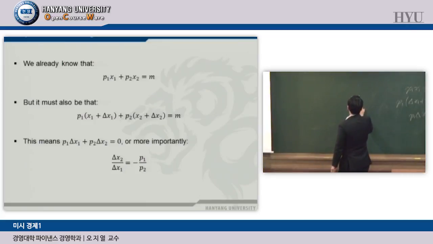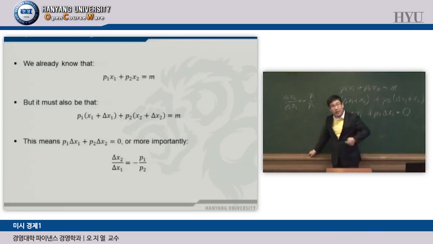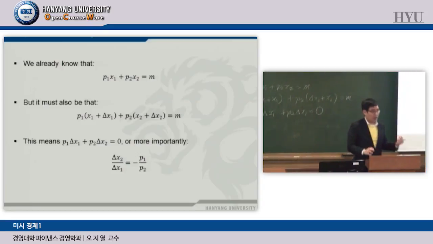In other words, by giving up one chicken, you can get 5 more bottles of beer. Or if you want to get 1 more bottle of beer, you have to give up 1/5 of the chicken. But okay, this is not a difficult concept, but it carries an important meaning.